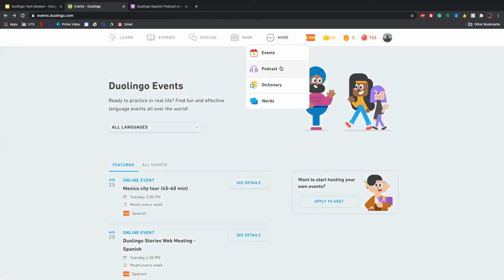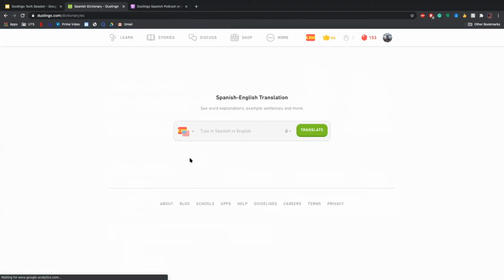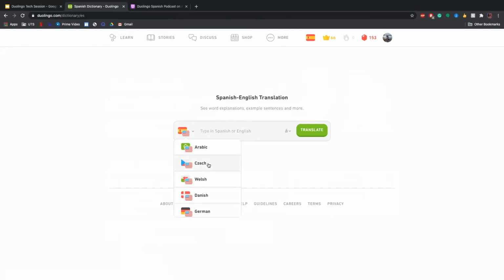So from there, you can also find a dictionary, which can be very useful. So here you can find different languages that you want to translate into English, or whatever your site language is that you've set. So if I wanted to do from German to English, I would either type in German or English and then translate it.